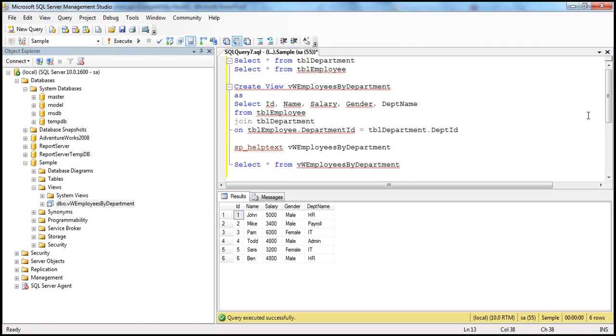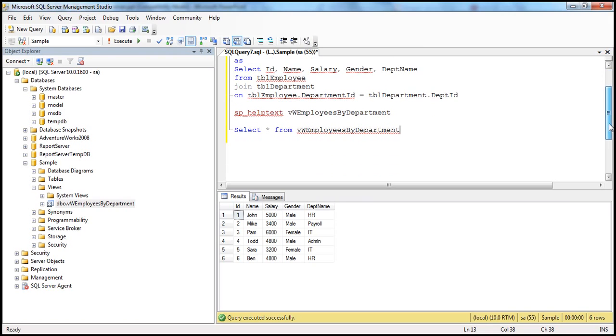Now let us say there is an IT department manager and I want to provide him access only to see IT department employees. In that case, if I grant him access to the tables themselves, what's going to happen? He can issue a select query from those tables and he can see all the rows and all the columns. So I don't want to do that. I want to allow him access only to his department employees.